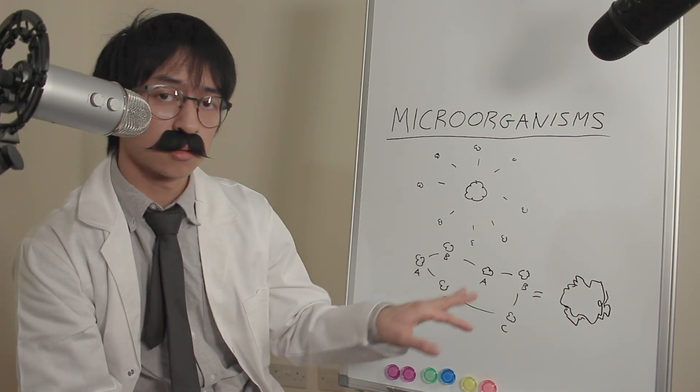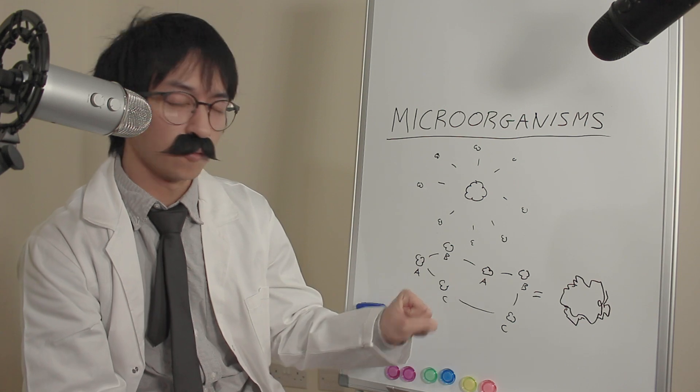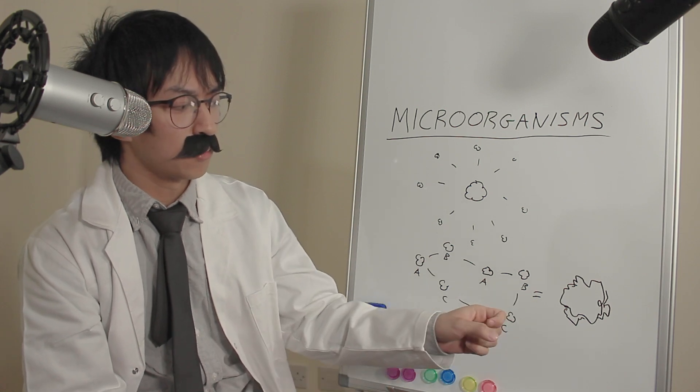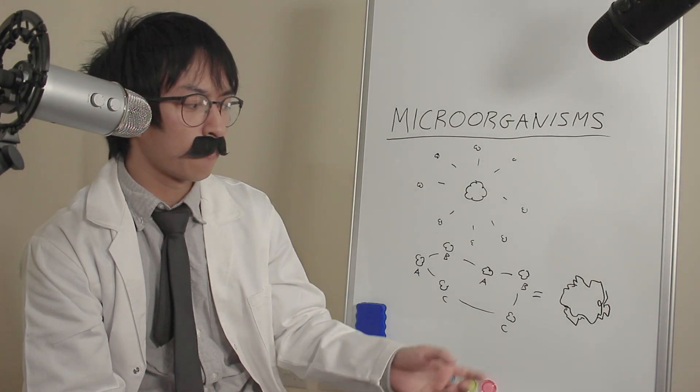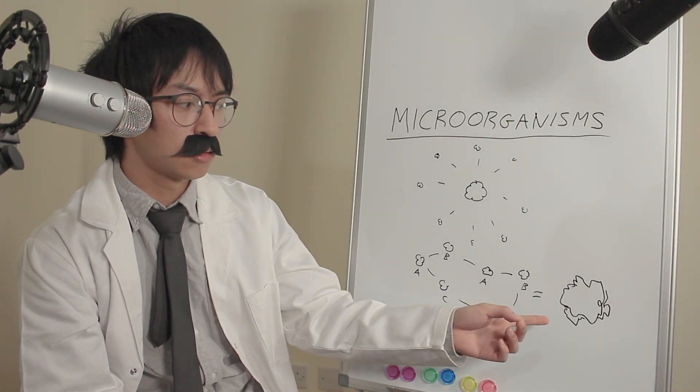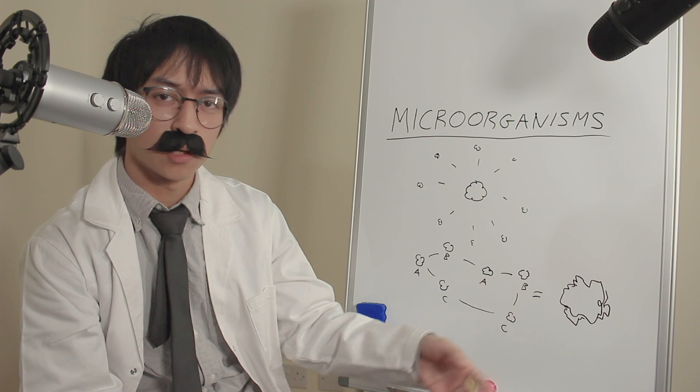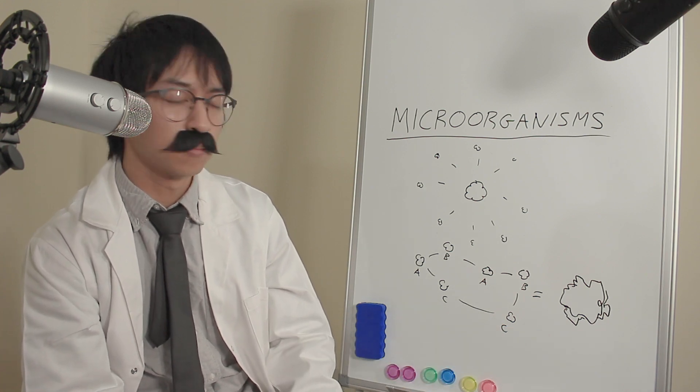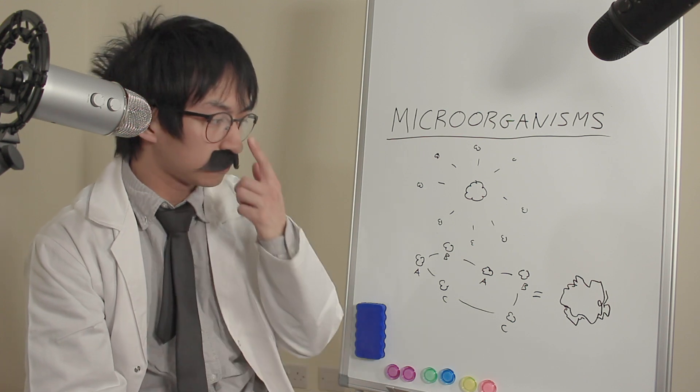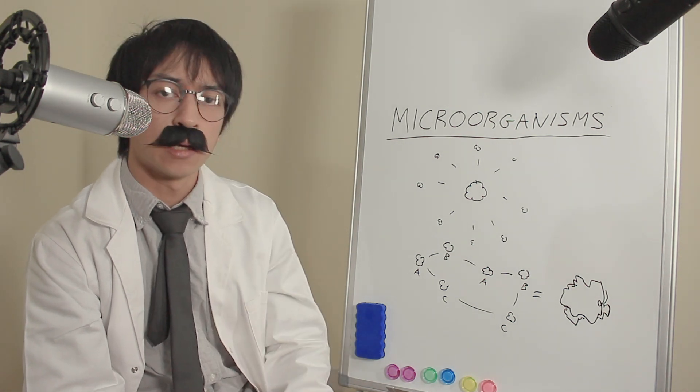So, these six smaller microorganisms fuse together and form this very much deformed sort of microorganism. And in this case, this larger microorganism can no longer reproduce. It is, well, it is faulty in a sense.